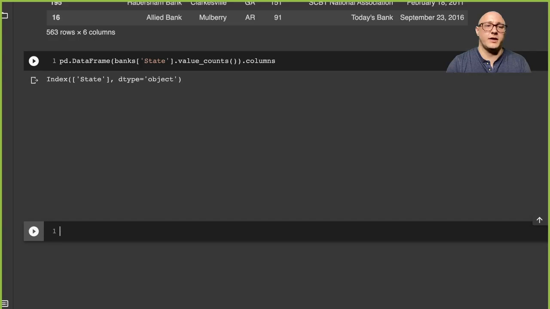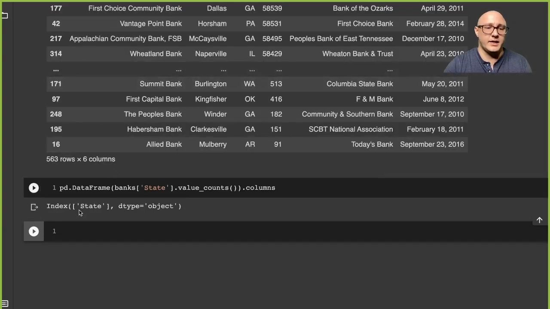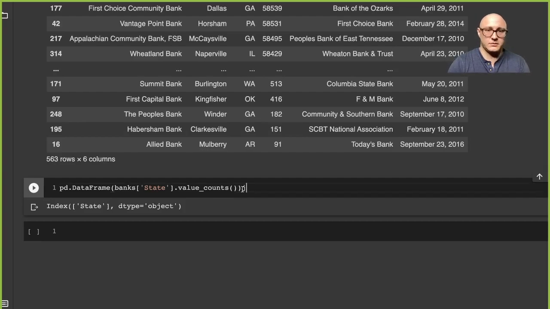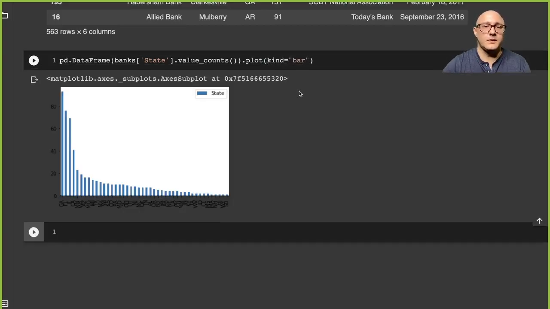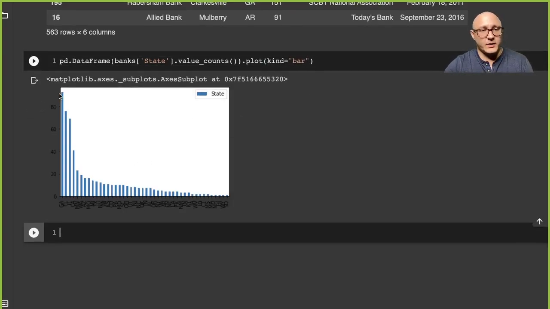You can see here that it's going to give us an index of state. So we should be able to do something like dot plot. And let's see what it looks like. Oops, plot still needs to have kind as bar. Here, notice that we have this nice descending order.